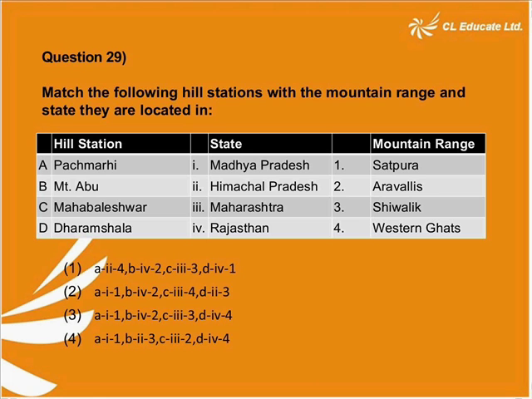Which of the following state in chronological order which they were created or granted the full state status? Now this is a tough question, but remember, question has been made easy for you because most of these 4 states have been formed at a very distant time. So yes, some of you are giving the right point. Jharkhand is the last one. Yes, so Jharkhand is the last one. We can eliminate option 4.